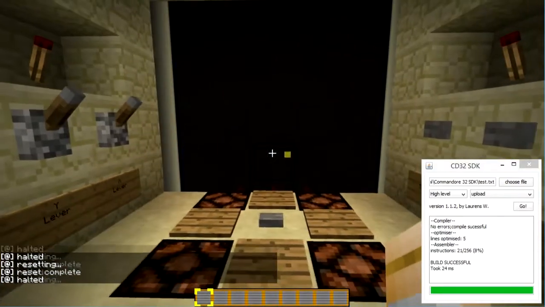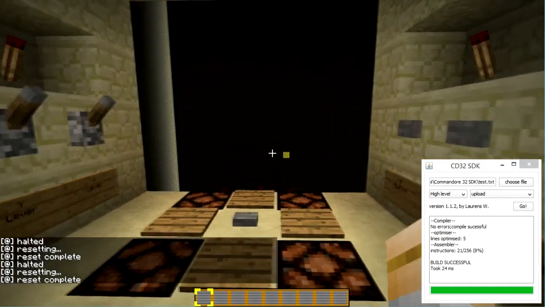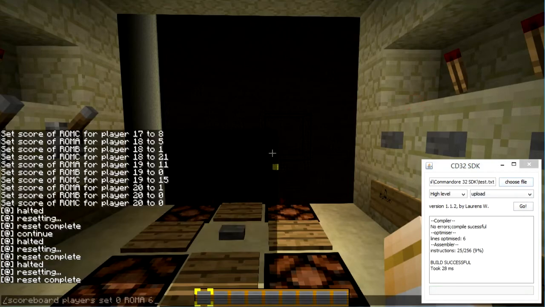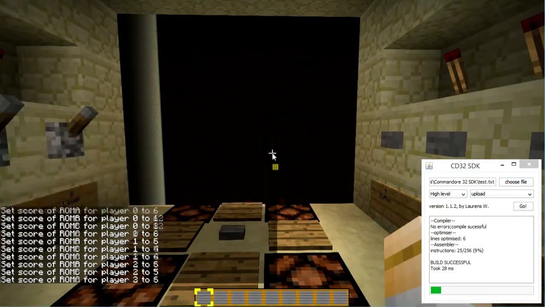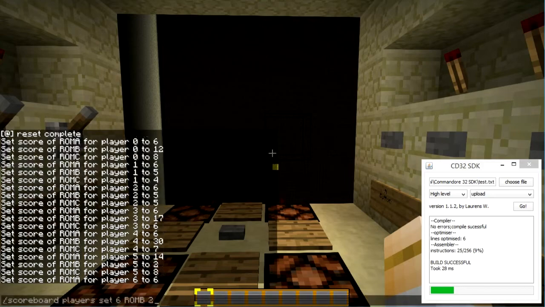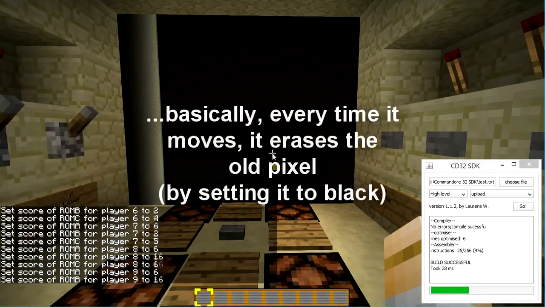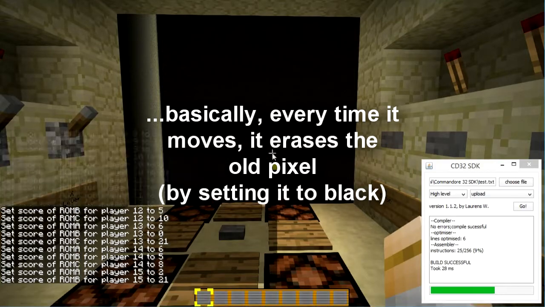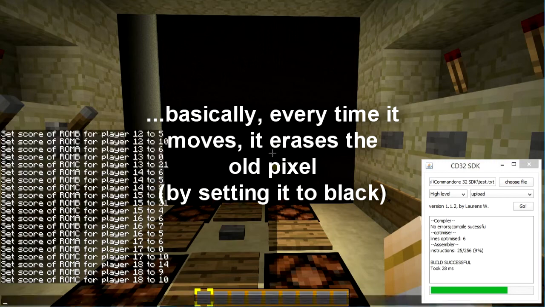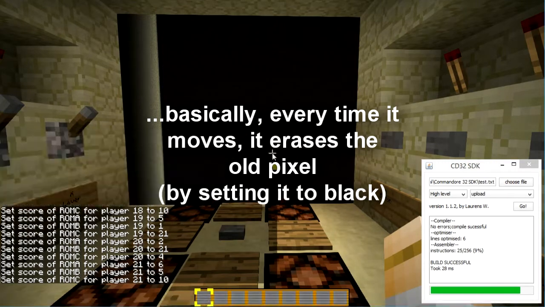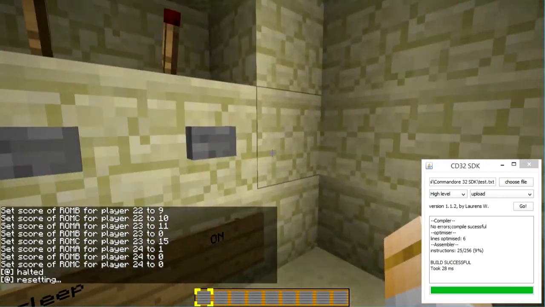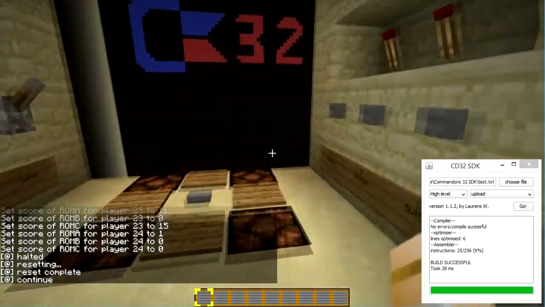Stop. Okay, I'm going to see if it stopped, and we're going to upload this new version. So what it's basically going to do is erase the old pixel and then put the new pixel in its new position, then erase this pixel and then put another one. This is pretty much how a lot of systems worked. It's a pretty okay way to do it. But because we have shapes in the background, this is also going to have problems, as you will see, because it's going to erase the shapes as it goes through them.